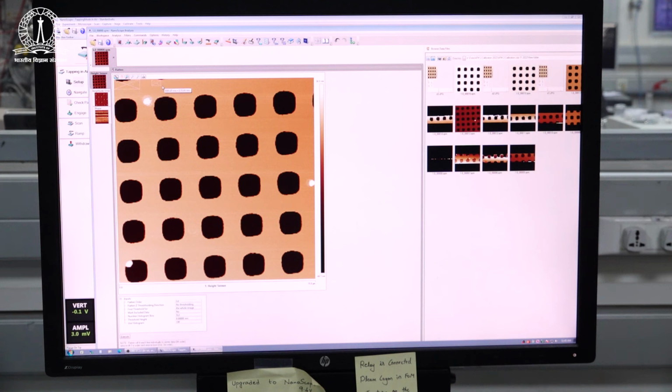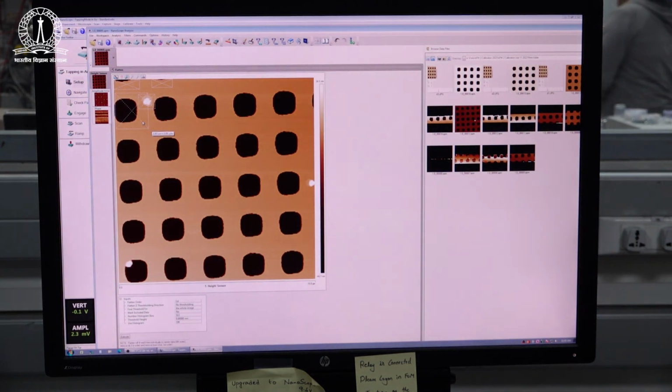Different software will have different ways of doing it. Flattening is a way to remove the exaggeration that comes in the picture due to the features on the surface.